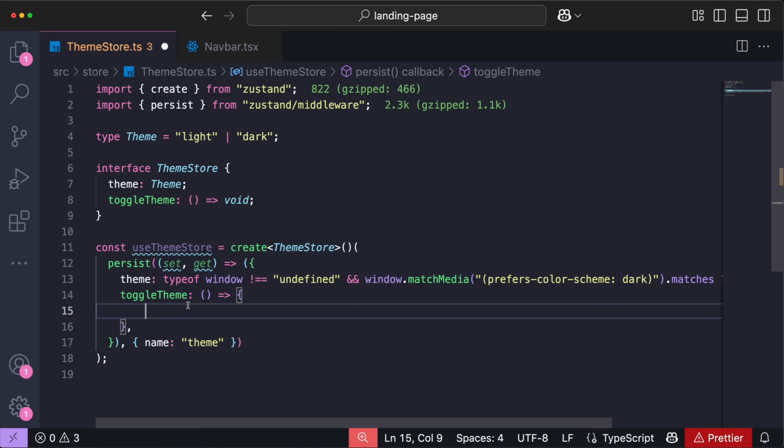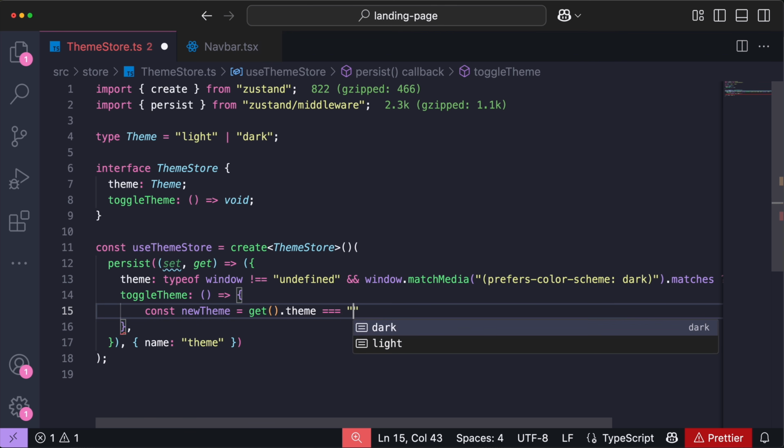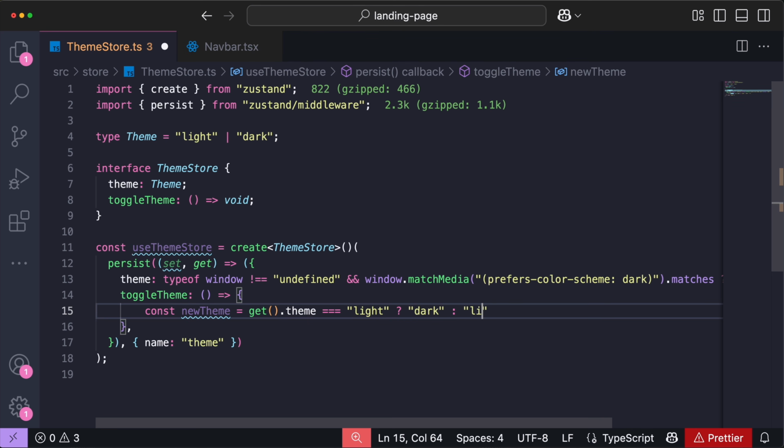Now, with the get function, we can basically access the current theme. So I can basically say get theme, and it will give us the current theme. And if it is equal to light, then we want to set the new theme equal to dark. But if it is equal to dark, so if it is not equal to light, we want to set the new theme equal to light.